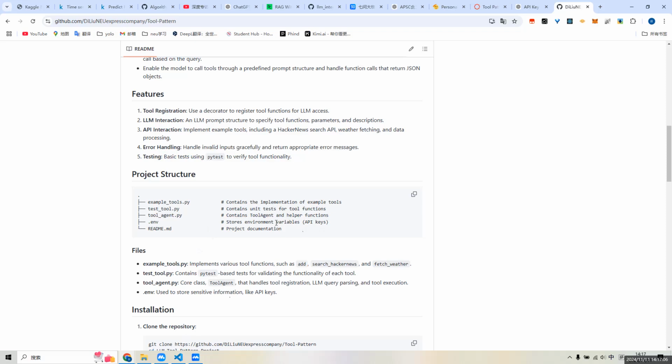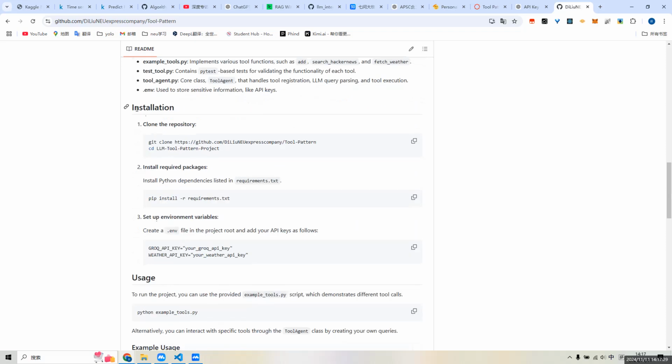So I just use two APIs. One is the Groq API, which can call the Llama 3.1 17 billion, and another is the Open Weather Map API that I can use to fetch the city's weather here.